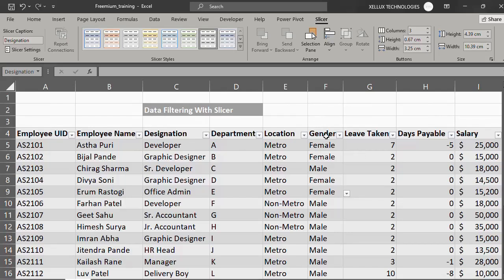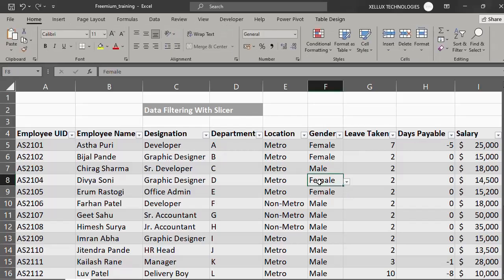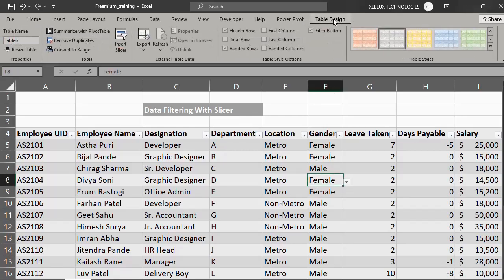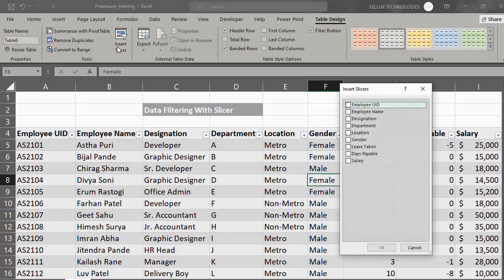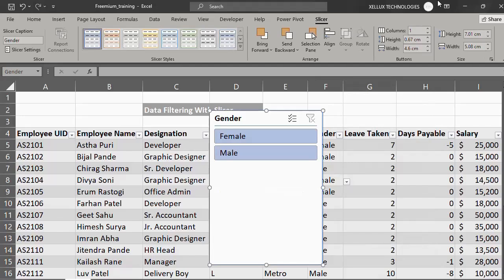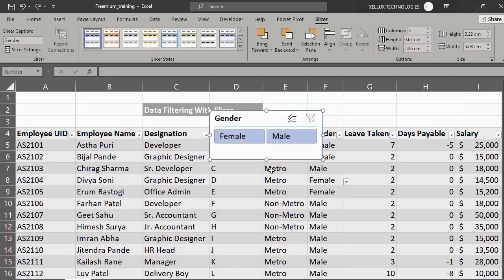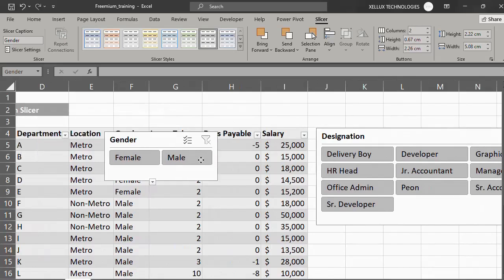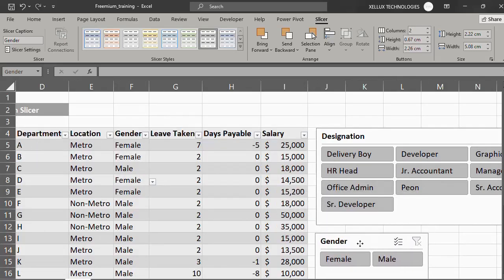So let's see. Okay, I'll click anywhere in my data. Then I'll go to my table design, choose my insert slicer. Then I'll choose the gender column. I'll click OK. Oh, our gender is up here. So let me change it to two columns. It fits more in this scenario. I would actually adjust it. Then I'll change my slicer style. Then I'll also drag it to the right and put it under the big brother slicer. So come here and meet your big brother. Your big brother is there.